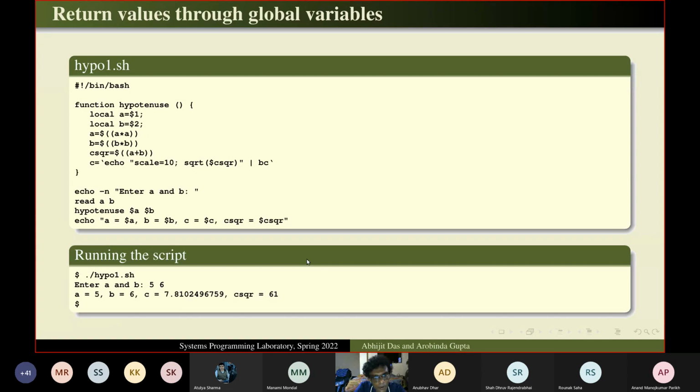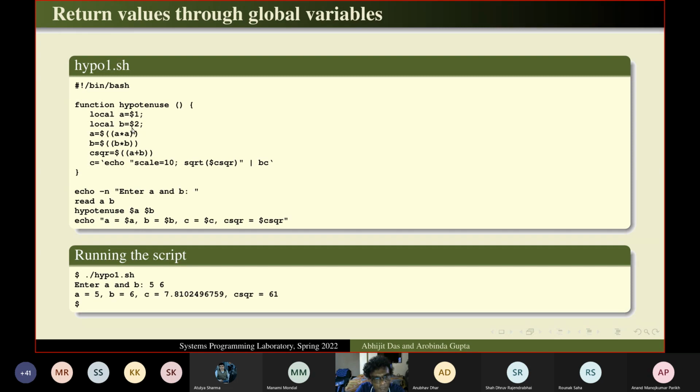In this case, I am writing a function called hypotenuse that, given side A and side B, changes A to A square, changes B to B square, then stores something called C square as A square plus B square. A and B are local variables. So whatever you do on A and B, it does not matter.